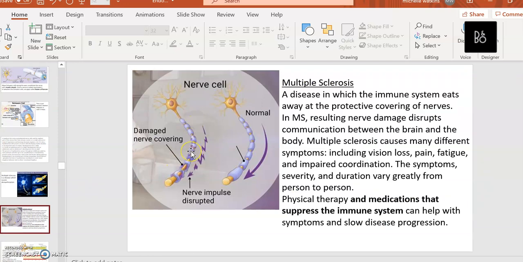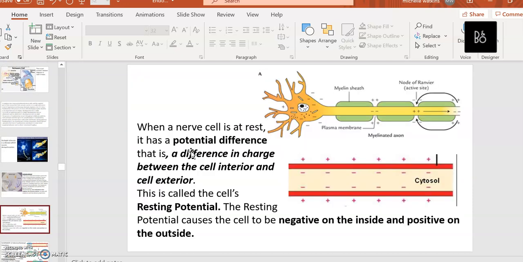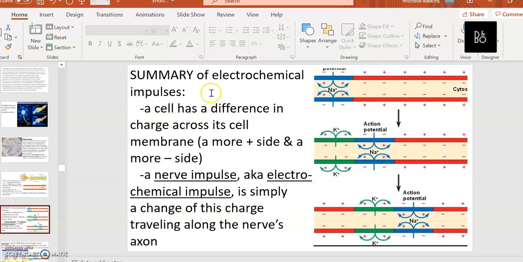This is a new topic about the nerve potential. The first thing you need to know about the nerve cell - this here is the nerve cell, this is the axon, this is a close-up of the axon being made very geometrically perfect and precise. There's a potential difference, an electrical voltage difference on the outside and inside of the cell. The inside of the cell is slightly negatively charged, the outside is slightly positively charged. You don't need to know this term, it's called the resting potential. What happens: a cell has this difference in charge across its cell membrane, a positive side and a negative side. A nerve impulse, the famous electrochemical impulse which carries the message on nerves, is simply a change of this charge, a reversal of this charge that travels along the nerve's axon.